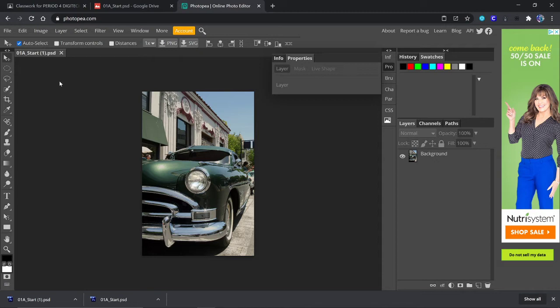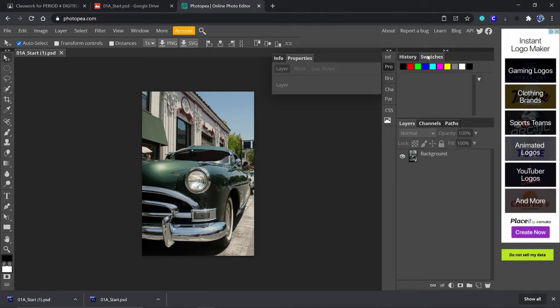All right. Now over on your right side, you've got some things over here. You've got your history panel, which you don't really need. You've got your swatches that you will need. Okay, this is how you will change your colors. Notice if I'm clicking on them, it changes the color down on the bottom left. This is my selected color. Let's make it yellow.